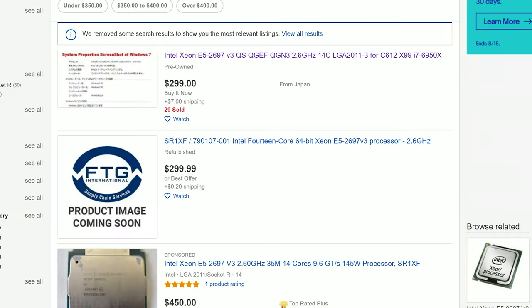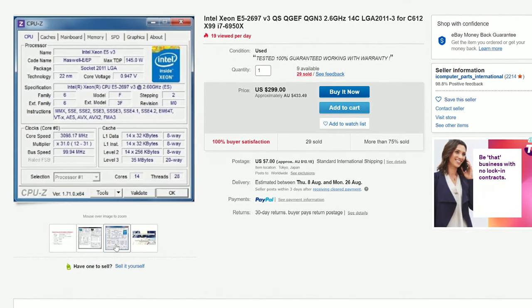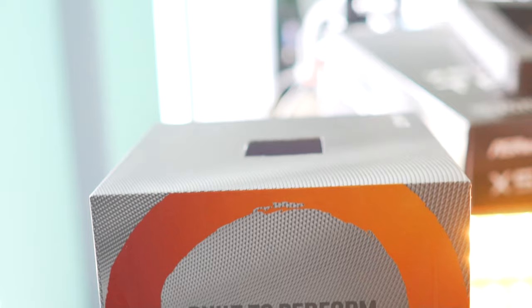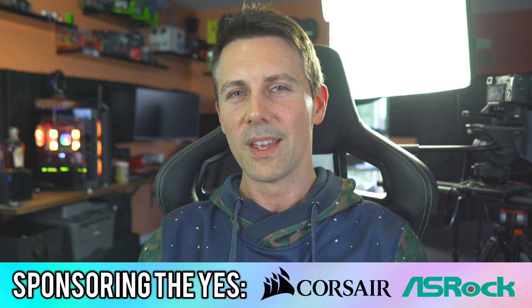One more thing before I go — I stumbled across the E5-2697 V3: a 14-core chip turboing up to 3.1 gigahertz on all cores. Once upon a time this Xeon was really expensive, and at $299 it's a decent price. But the Zen 2 CPUs, especially the 3900X at $500, are really making Xeons like this look like less compelling value. I'd love you to weigh in in the comments — what do you think of these higher core count Xeons now that they've dropped? Let us know your own best CPUs for the money. Catch you in another tech video soon.